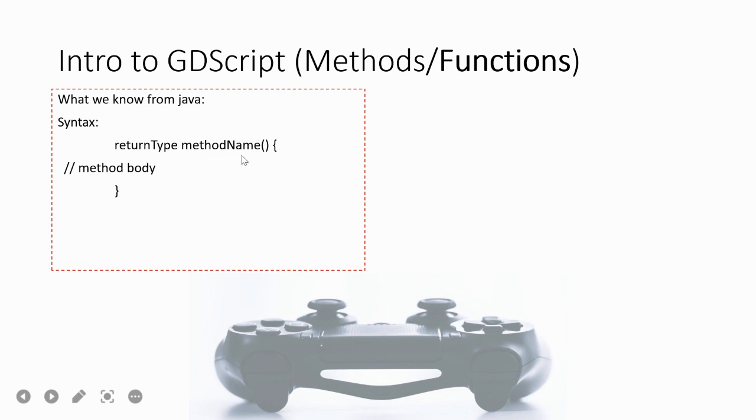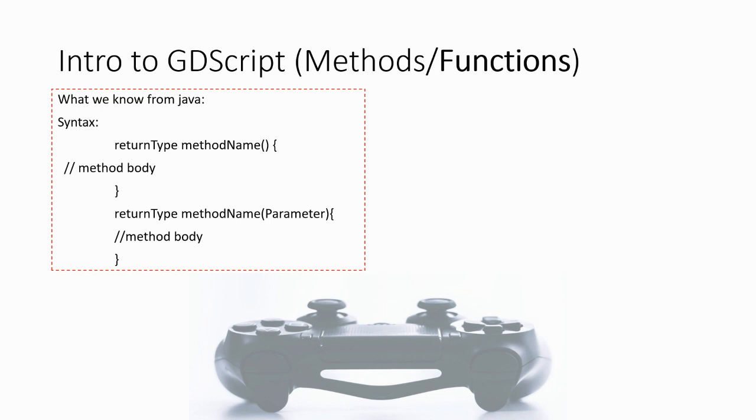The method name will depend on you, depending on what method name the programmer prefers. Followed by open and close parentheses. And then you have your open curly brackets. Inside the curly brackets is your method body. This is where you put your instructions or whatever code you want to execute using this method. And of course, you close the method using a closing curly bracket.